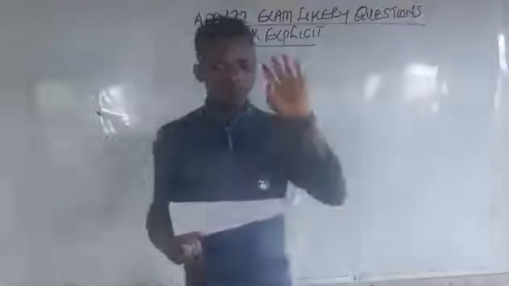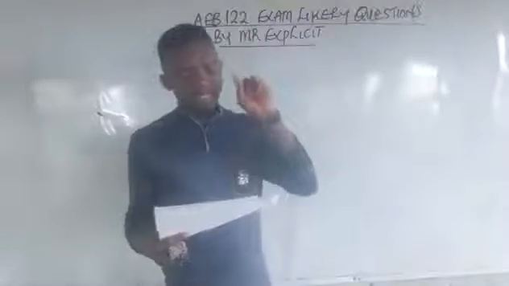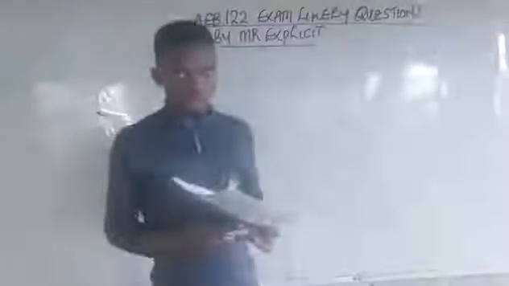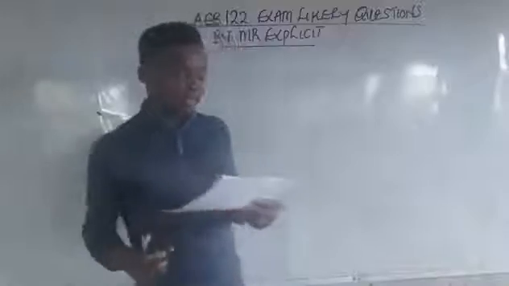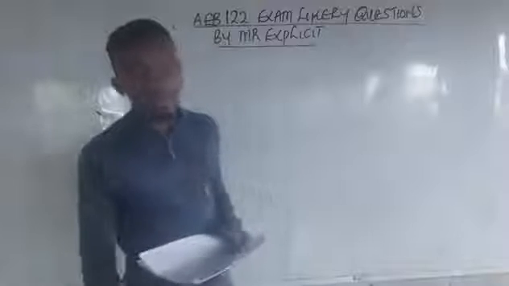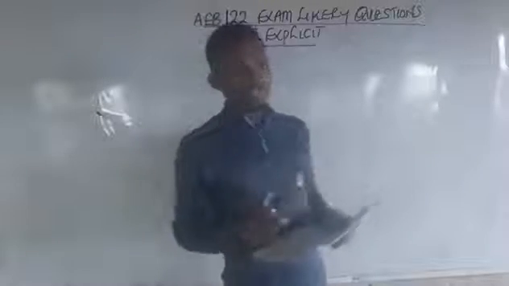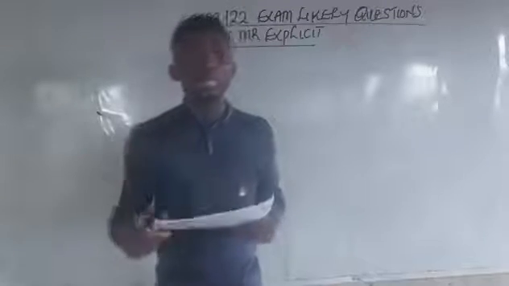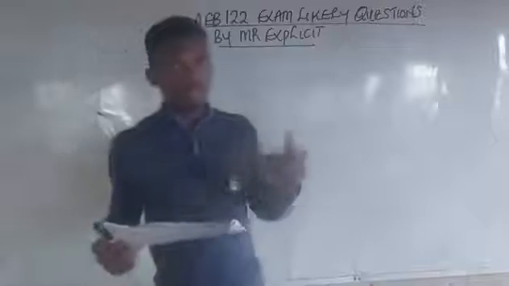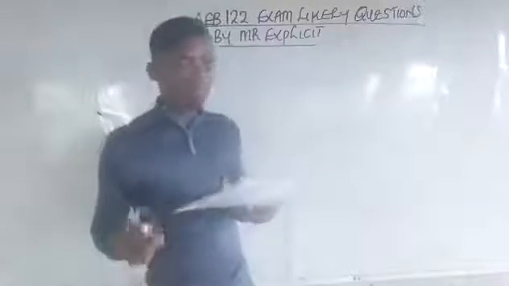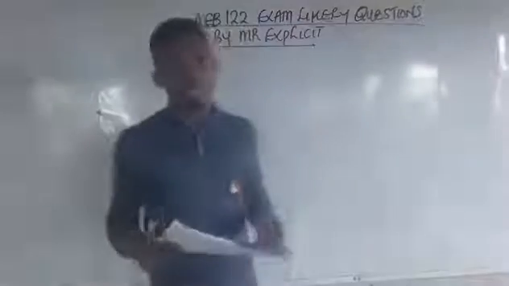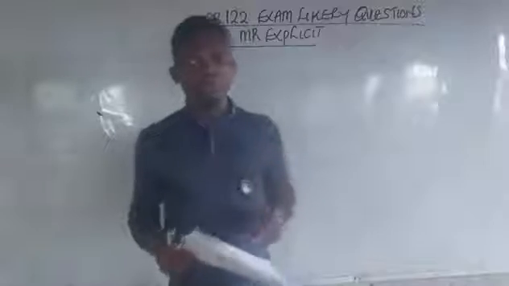They said two important theories that guide the study of zoology is. The answer is simply the theory of evolution and chromosomal theory of inheritance. So these are the two theories that guide the study of zoology. Number 2 says, living things are made up of large molecules, and these molecules are called macromolecules.